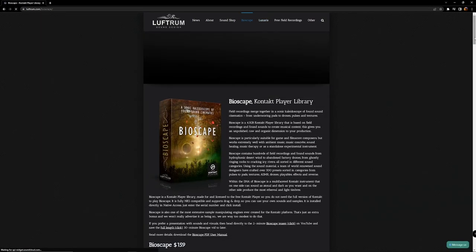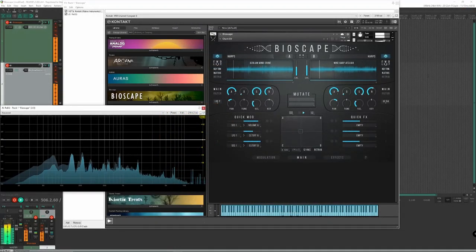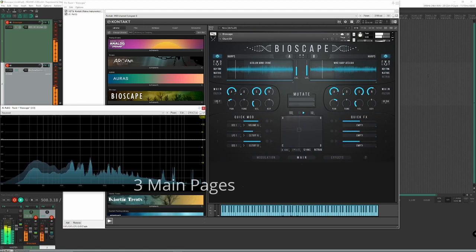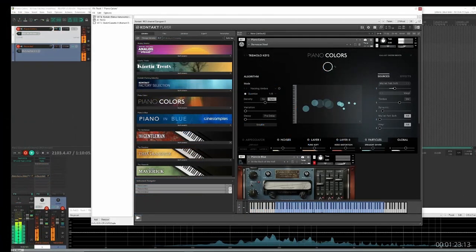On the surface, it looks very powerful, and it really is, but it's also not exactly streamlined the best. There are three main pages, and right off the bat, I find myself switching between pages far too much. That is the trade-off. When you make controls in Kontakt very large so that they are easy to see, you eat up a lot of real estate quickly. Something like Piano Colors does this very well, and I don't feel like my workflow is interrupted because of how they divide the controls out.